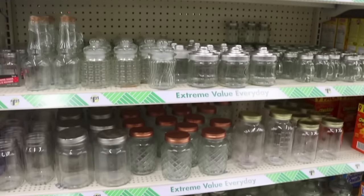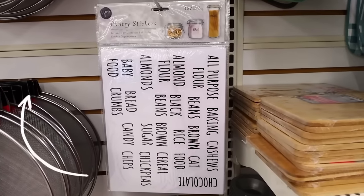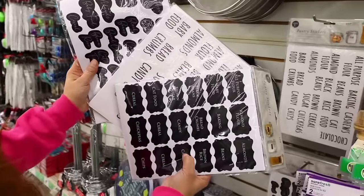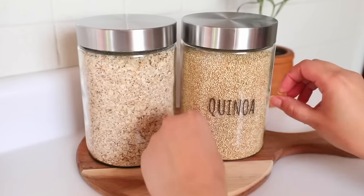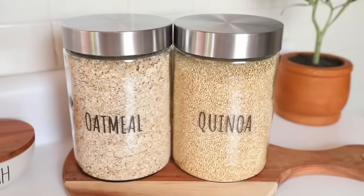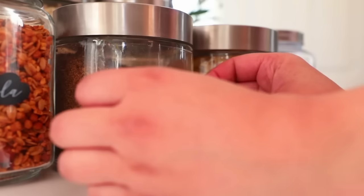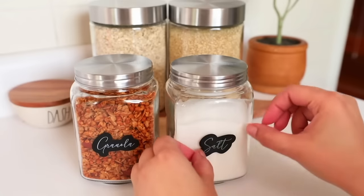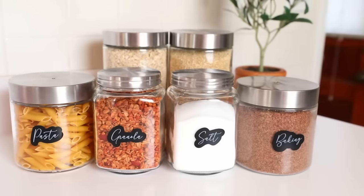Dollar Tree carries so many glass jars and containers that are perfect for storing food, seasoning, and spices, and you can pair them right now with the labels Dollar Tree has in. There are three packs: the second pack has more of a redone font and all labels are pre-made — you can't customize them at all, but I really do like this pack. The third pack has some labels you can customize — if you don't have the ingredient you want to label, you take a chalk marker and write over one of the blank labels. My favorite, though, is the first one I shared, however that one gives you the least bang for your buck.